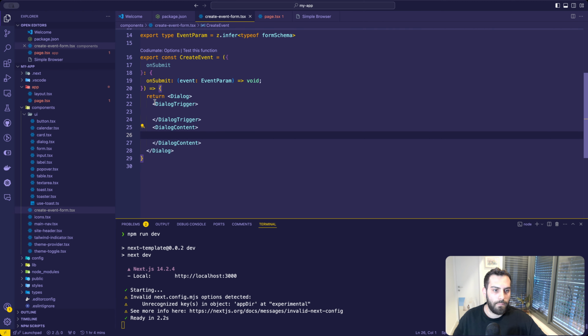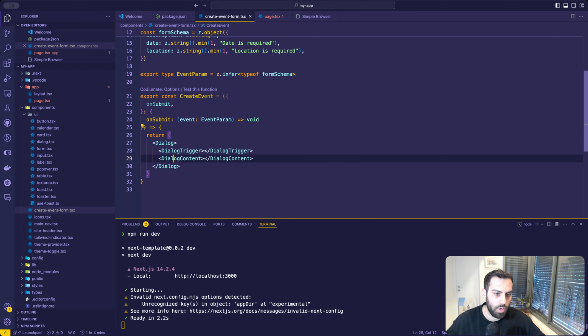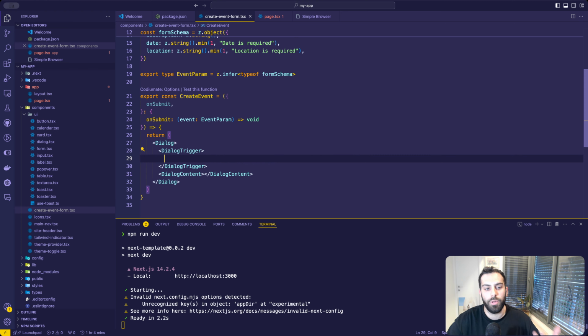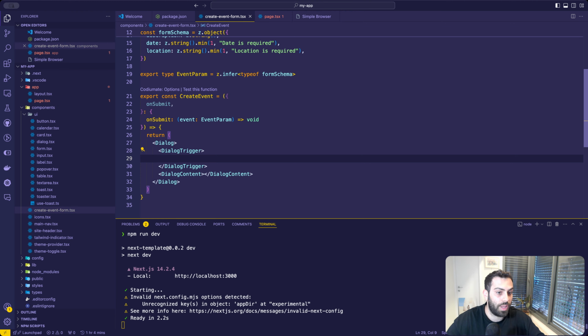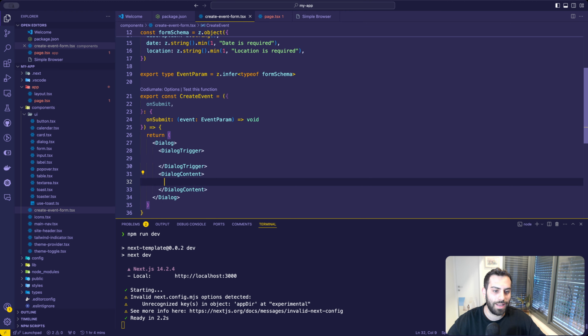This structure is pretty popular in the Shadcn-UI or the Radix or the headless UI patterns. You have a trigger, which is the part that is visible to the user by default. It can be a button or it can be a span, it can be whatever. You can have a table here. And dialog content is hidden until the trigger is clicked. This is managed and prepared for you, and you can simply not worry about all the accessibility related things and the right attributes to be on the DOM and the functionality. You get the behavior for free. It also has a great design, so we're going to see it in a second.